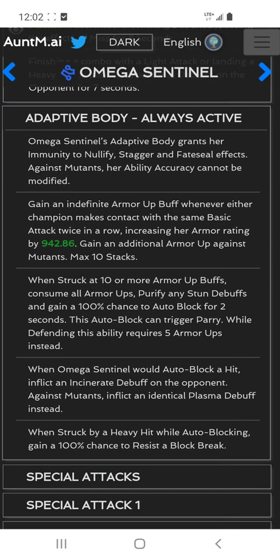Oh man. And then also her sustainability. Get an indefinite armor up whenever either champion makes contact with the same basic attack twice in a row, increasing her armor rating by 942.86. So this will depend on what rank you have when it comes to her armor up. So about 900 armor rating, which is really high. She can gain up to 10 of them. So that's like 9,000, or over nine. You could say over 9,000 armor up. That is crazy high. That is amazing. I mean, that will make her a tank.